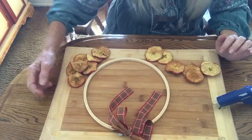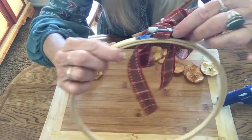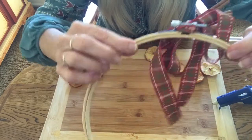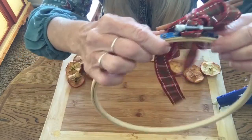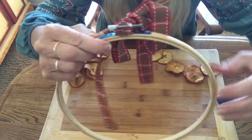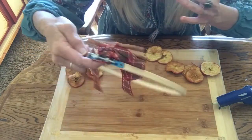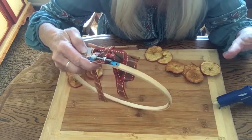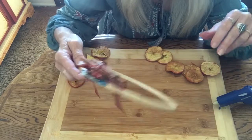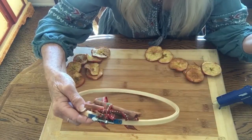I wanted to point out a few things about the embroidery hoop that you're using to glue the apple slices to. It's made out of wood, and there are actually 2 parts to it, an inner hoop and an outer hoop. And the metal fixture at the top makes a great thing to tie your bow to, and I love to collect ribbons, by the way. You should have a stash of ribbons whenever you get a gift or something like that. Have a bag or a basket that you put those in.